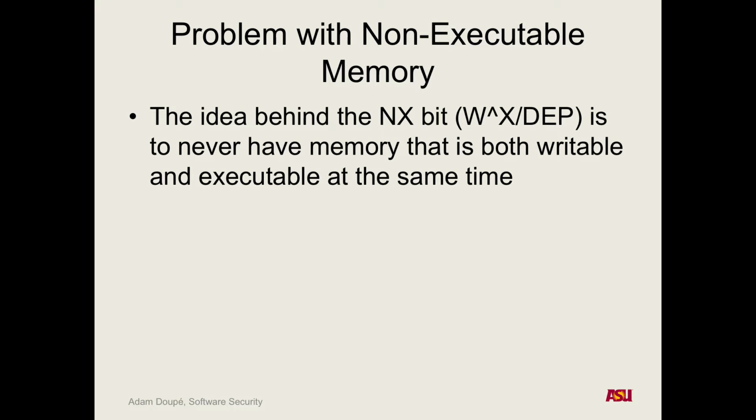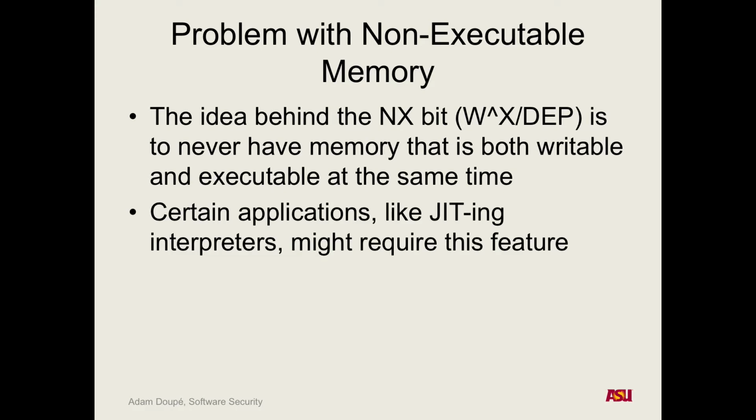So basically, you never have memory that's both writable and executable at the same time. But as we just talked about, if you need to write a JIT, fundamentally you need to do this. You need to write out some bytes and then you need to execute those bytes, which actually makes sense now when we talk about how a lot of JavaScript is able to break out of the browser's VM. Because literally the JavaScript code is being compiled into x86 code, and then using some exploits, it's able to change control flow of the application to get it to execute in its little code segment.